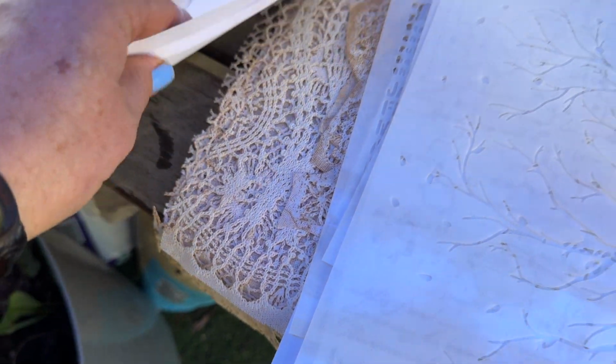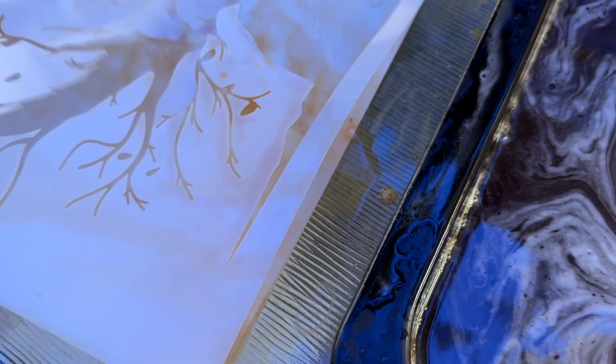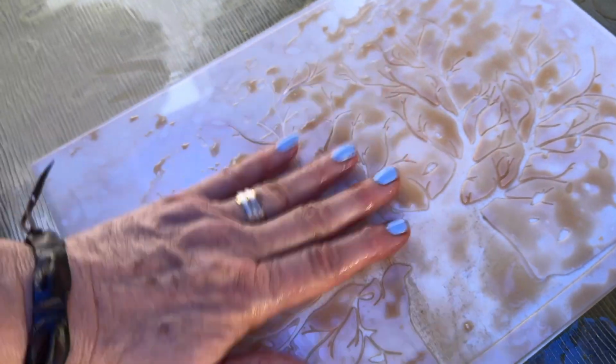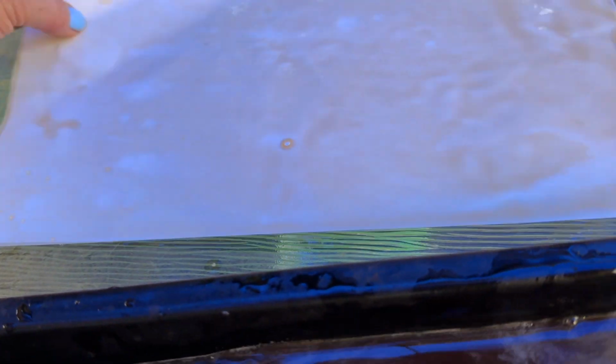And then I just start loading in my paper. I do it one at a time. And I think if you want a great impression, that's the way to go. Just do your papers one at a time. And if you've got a nice hot day, you can chow through that pretty quick. The temperature today is getting up to about 32, I think, something like that. It's not that hot outside, but I found that they are drying fairly quickly. They're probably drying within about half an hour, and on a hotter day, I can go 5-10 minutes and they're dry because we do get really hot, dry days here.